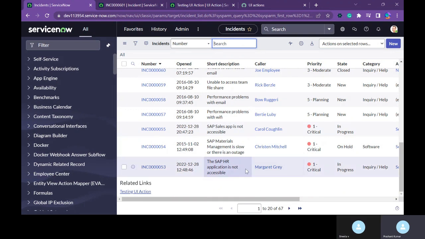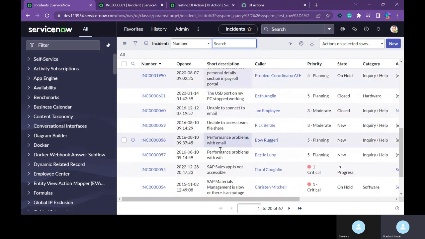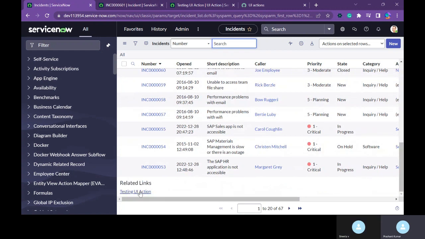There are some modules where this functionality is implemented. You can select this button and then select the number of records which you want to close, or for which you want to execute some code. So you can do that.